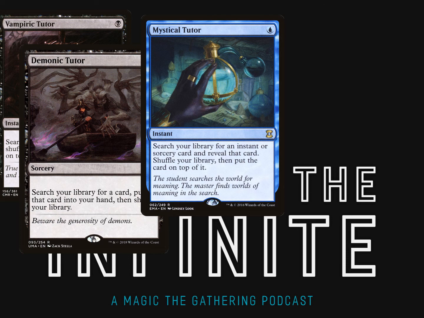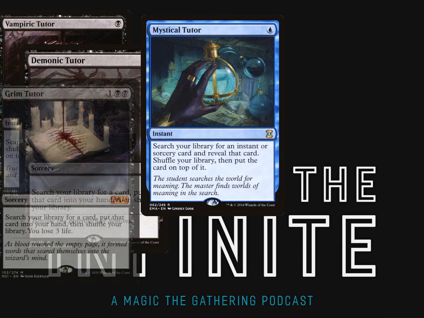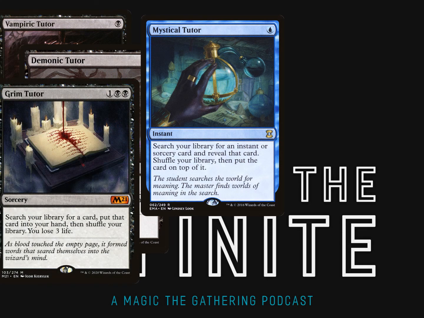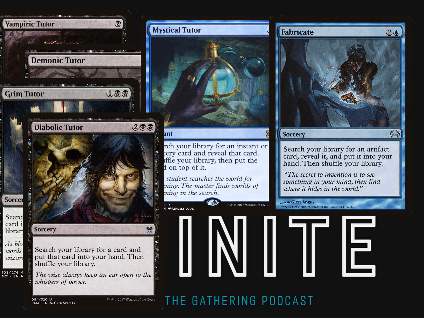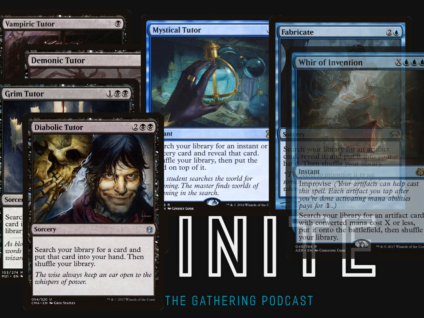But there are also many other options in both of these colors that are a little bit less cost intensive. There's Grim Tutor, which is only about $15. Diabolic Tutor, which is less than $1. These ones have a higher mana cost, but they get the job done for a cheaper money-wise cost. Fabricate isn't that expensive off the bat. Neither is War of Invention, another artifact tutor.